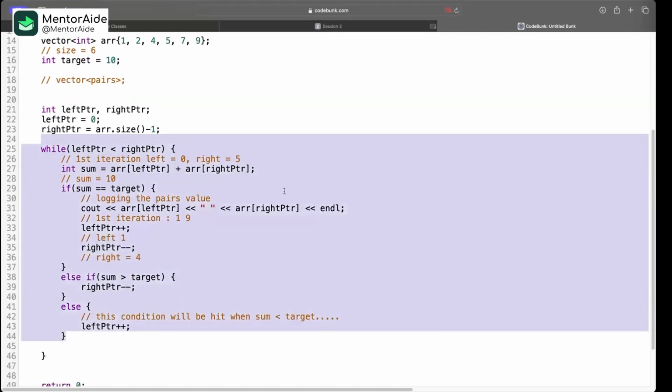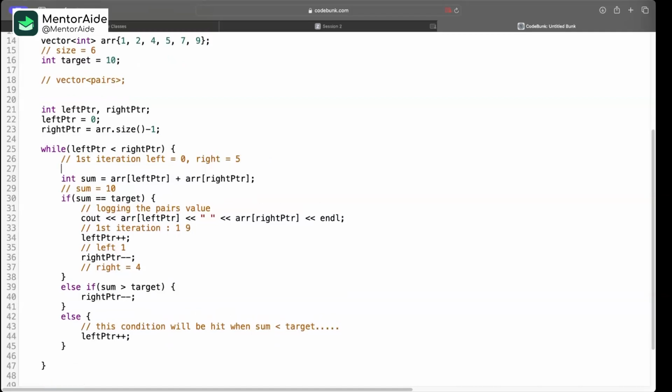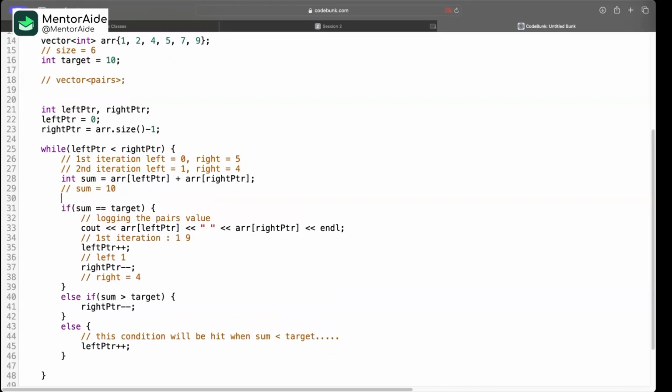So we will again go into the loop. And when we start again, in the second iteration, left will be what? 1. Right will be what? 4. Again start. Sum will be what this time? 9. Is 9 equivalent to the target?